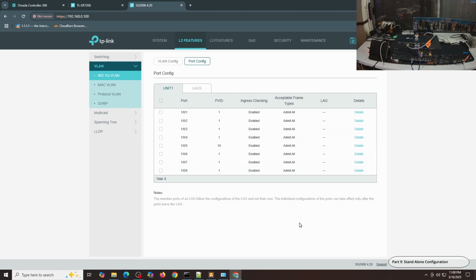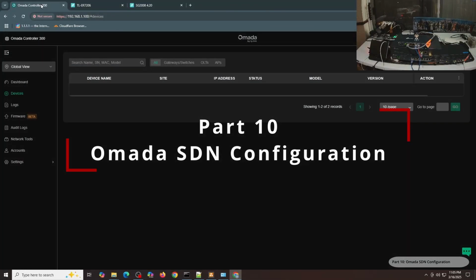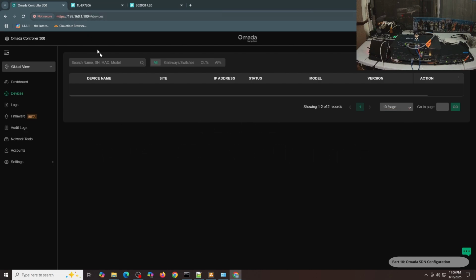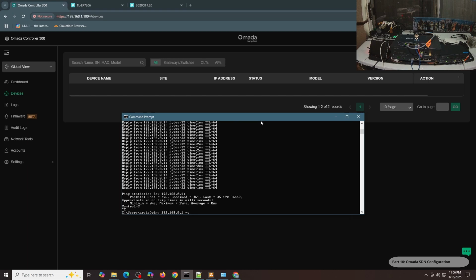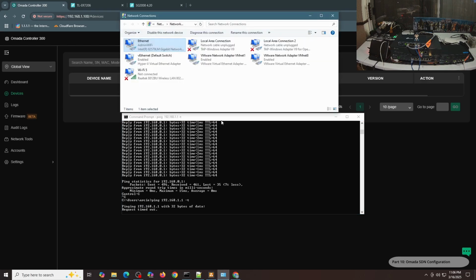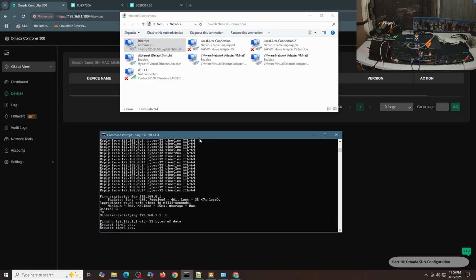Now let me do that with the Omada controller. In here, I'm using a 192.168.1 network. The other one, the default network, is 192.168.0, so that I can easily demonstrate that I'm on a different network. Let me ping 1.1 in here, with -t. You will see that it will be request timeout because there is no 1.1 in here, not unless I transfer my cable to a different switch.